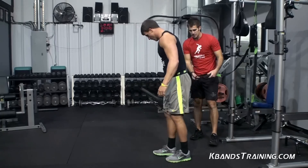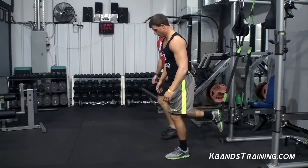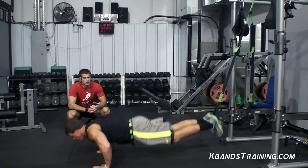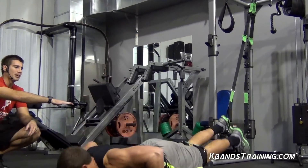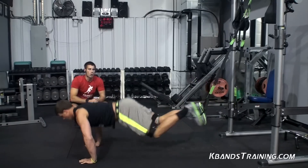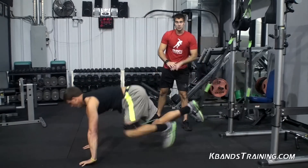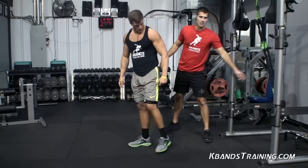Have your buddy help you in and out here. We're going the other leg now — finish up this other set and then you've got your break. We're going about a minute and a half break in between this set. Ready? Go. Very good. He gets to the flat position — that's where you need to be. Make sure you're not sagging in your back; you've got to keep a strong core. Work in your shoulders, work in your core, work in your hips — everything. With this leg in the KB DUO, that's what changes the whole ball game. You've got to be stable in your hips and under control.